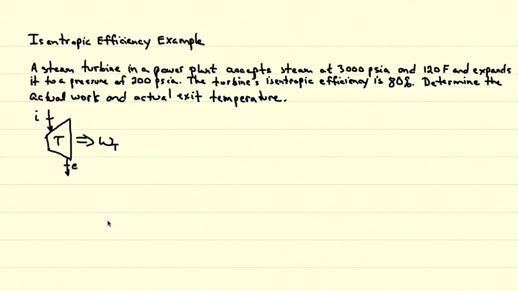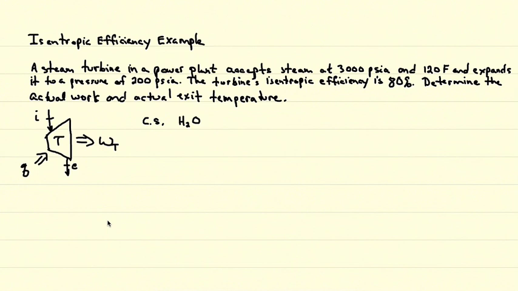Just for completeness, we can write that there could be some heat transfer interaction between the system and the surroundings. We'll eventually neglect that, but it's good to write it down all the same. Then after drawing the diagram, I'd like to specifically point out what our control volume is. In this case, what we're really analyzing is the water flowing through the turbine, the steam. So that's our control system.